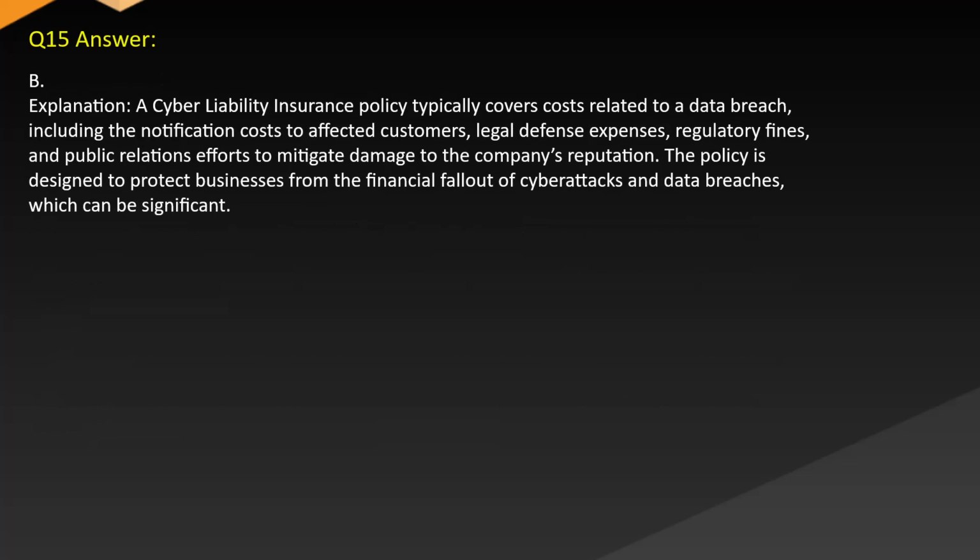Correct answer: B. Explanation: A cyber liability insurance policy typically covers costs related to a data breach, including the notification costs to affected customers, legal defense expenses, regulatory fines, and public relations efforts to mitigate damage to the company's reputation. The policy is designed to protect businesses from the financial fallout of cyber attacks and data breaches, which can be significant.